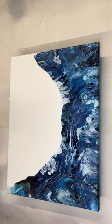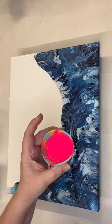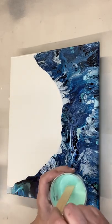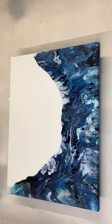I'm crazy, but I have some Holbein Luminous Opera that I'm going to drizzle just a little bit down at the bottom to make it look part of a sunset. Some light phthalo goldens, phthalo green. I'll put just a drizzle through there too.